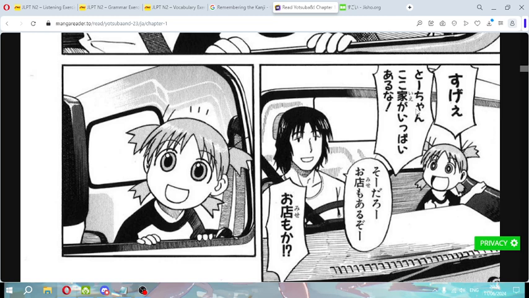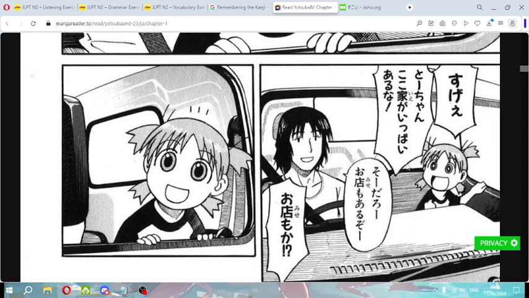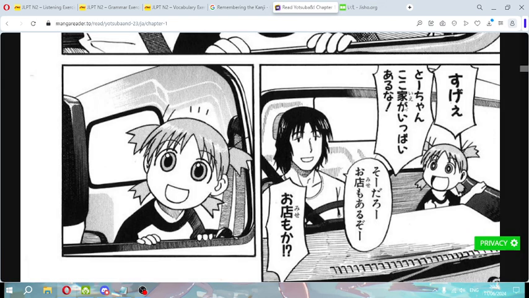Now, let's say you don't know this word, 家. You see, this is a kanji, and you look at the reading here. And you can learn kanji from reading manga. For me, personally, I learned most kanji from reading manga. I look at this, and I look it up if I don't know what the word means. And it means house. And this is koko. Koko means here.